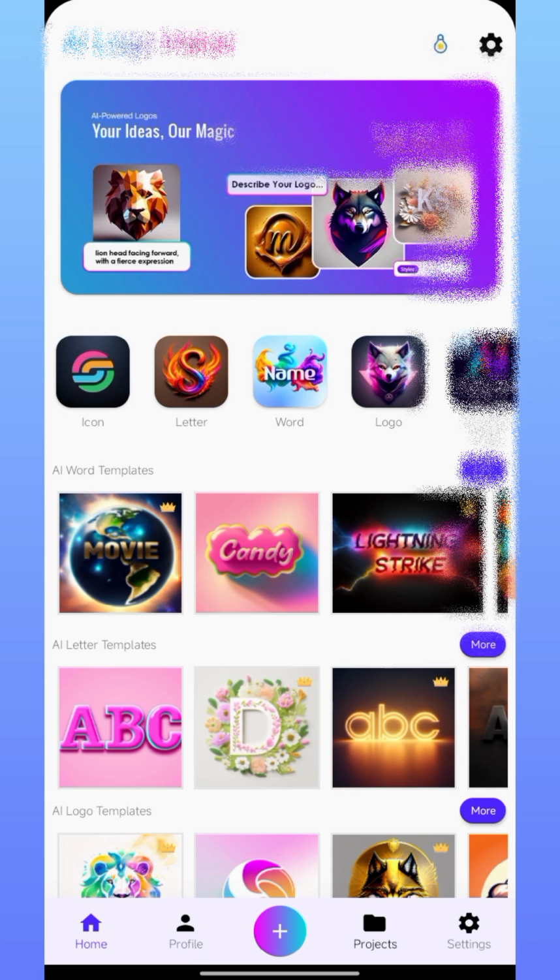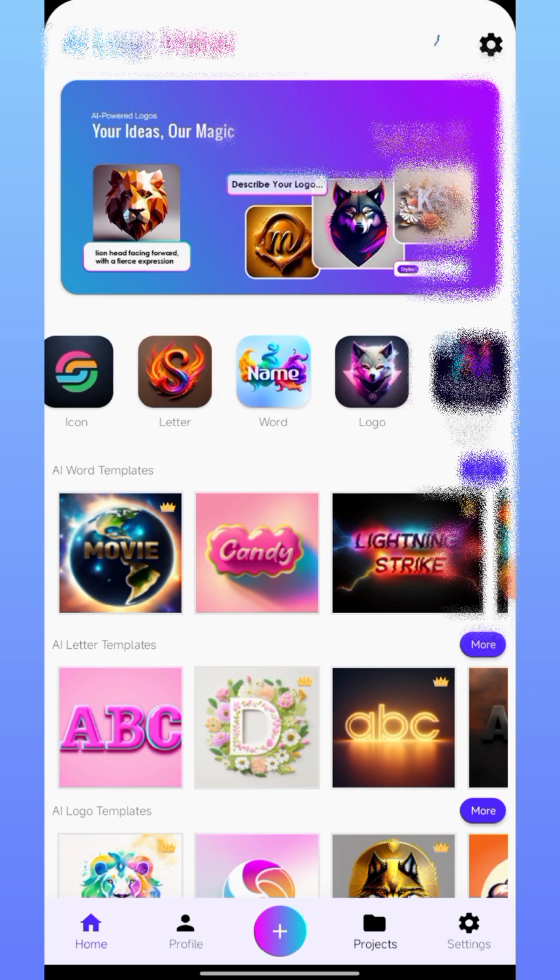And if you are not a logo designer too, maybe you want to start a business or you want to just create a logo for something, this is going to help you a lot to create something that is more professional than what most people are going to create for you out there. So how do you get started?